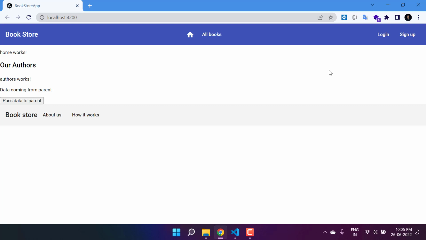And this approach is passing the data using a service. In this approach, we will create a service and we will inject this service in the root of the application by using the provided in root. Then we can create properties or methods in that service, and with those methods or properties, we can communicate in between multiple components. Let's understand how it will work.